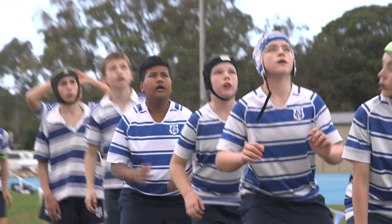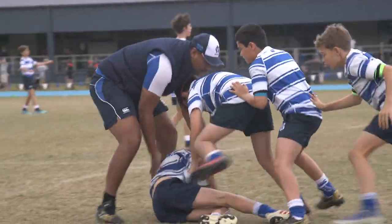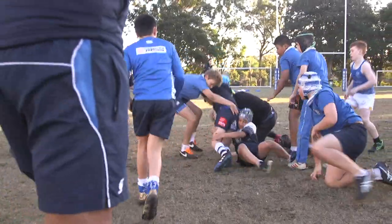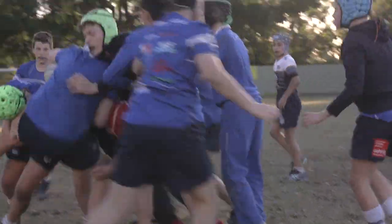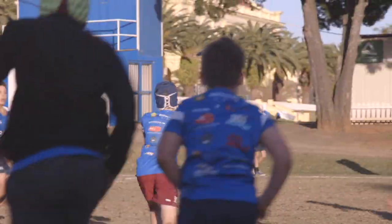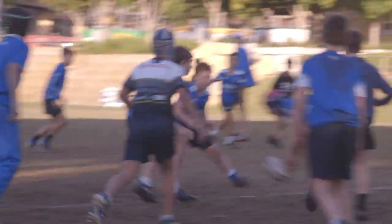Our physicality and our intensity is very high, so they have to make sure they're on their A game when they come against Nudgee. I reckon if we can spread it out more, or if we could just try to win most games, that'd be a really good achievement for Nudgee. Like most B teams in any age group, there is an all-important sizing up of their own Nudgee competitors, with pride and selection on the line. Well, we always try each week we verse the A's, which makes us all think, yeah, this is where we're meant to be, or we're meant to be higher. And so we show ourselves to them, and we always try and make sure that we try and beat the A's, which doesn't always happen.